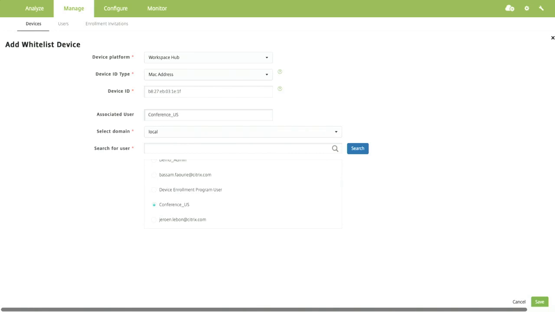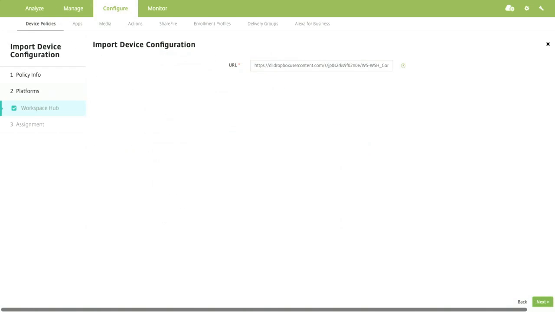That's how I deployed the specific configuration files. And that's what you see here. I had a gold image. I uploaded that gold image to a server. Now I post that URL, save it. When the device first connects, it's going to say, hey, this MAC address belongs to this endpoint management system. And then it's going to recognize that, reboot. It's going to be enrolled with a conference_US. And then it's going to say, here's my configuration file.